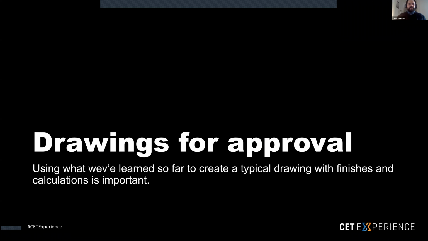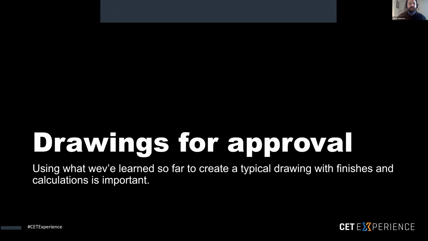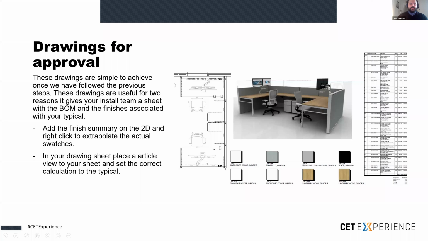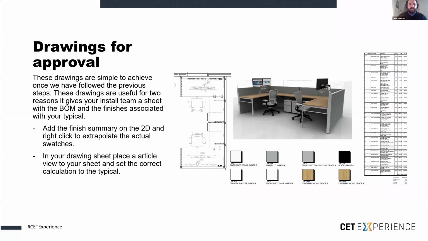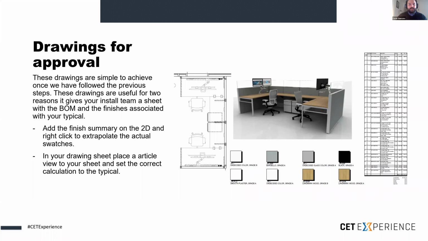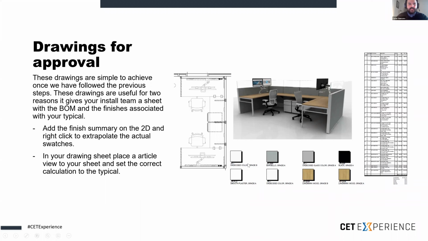Drawings for approval I use in a variety of ways. The first way that I use it is sort of like a spec check. Won't go into too much detail on spec check, but I know there's another class that's going to do a great job doing this. I'm looking forward to viewing it too and learning more tricks. But drawings for approval is some drawings that we send out to the sales team, and it's basically a 2D drawing with your 3D rendering.